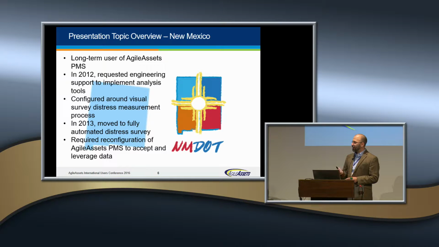I think we have 3 rounds of 13, 14, and 15. So that data has been imported, and all the indices have been calculated, and you're running with that data. Again, there's always going to be some level of calibration. You're going to have to get in there and make sure that the distresses they're collecting can be captured, and that you feel comfortable with the results, because ultimately we're using that information to drive decision making.